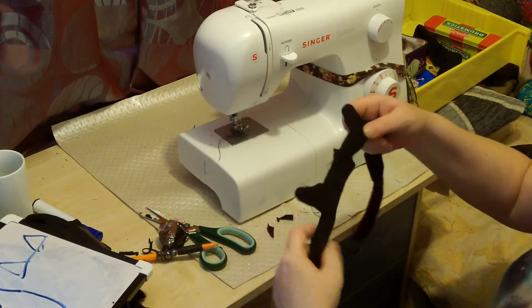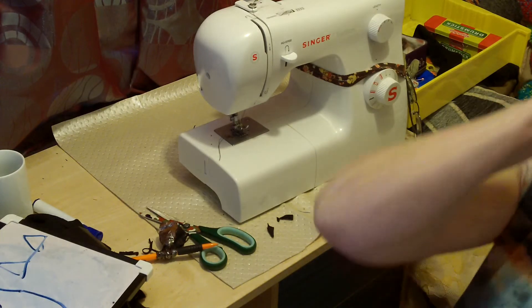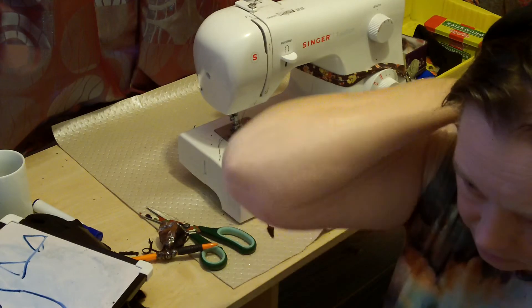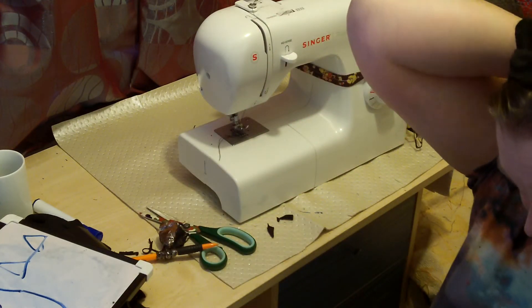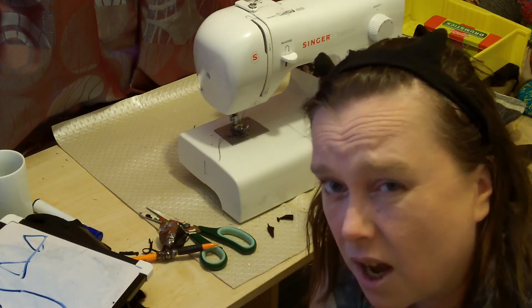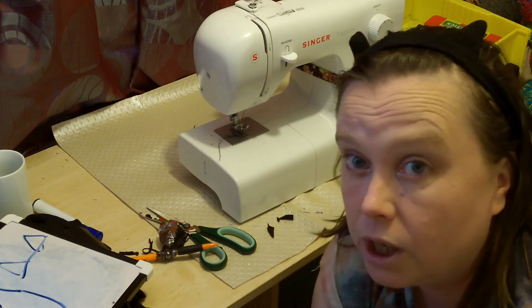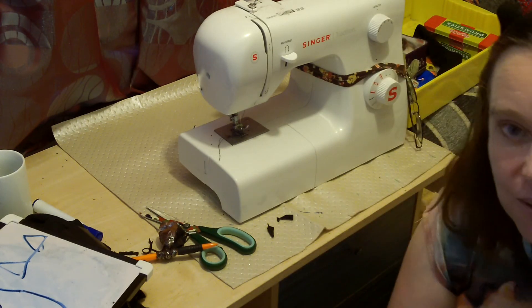And there we are. Let's check that I've got everything. What I'm left with is this — it's enough to go on my head and enough to tie behind my hair. So let's get that on. Maybe if I'd tied my hair up first it would have been slightly easier. You do need to cut off all your loose ends. Maybe I should have done them in white so you could see them. As it's made of socks, it's not going to pull the hair — because what I'm thinking of is for a child, and sometimes things can catch and it's really uncomfortable. Those plastic ones, sometimes those ridges can stick right in the head. So there we go — very cheap to get hold of the equipment, sewn on the sewing machine, cat's ears. Thank you ever so much for watching. My name's Fiona from Weekly Sewing Day.